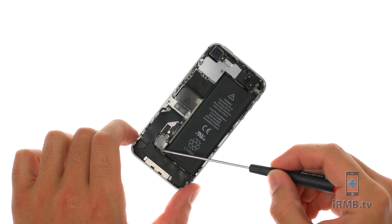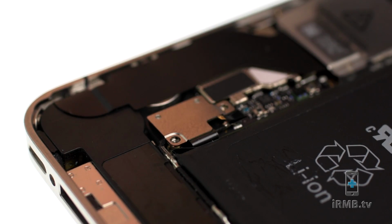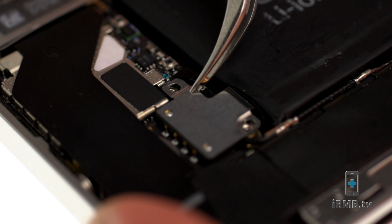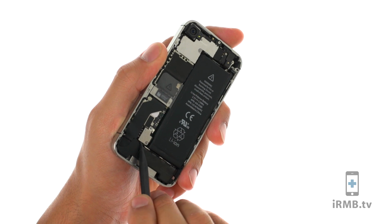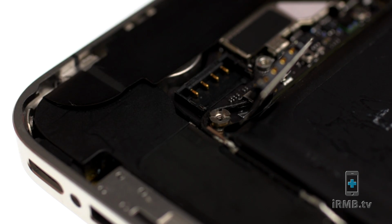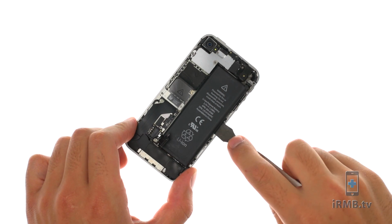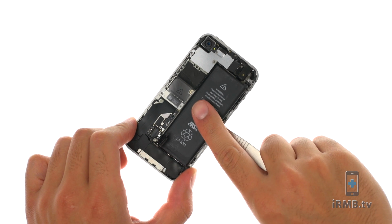Remove the two Phillips screws securing the battery to the motherboard. Make sure not to lose a small contact and disconnect the battery. Insert metal pry tool on the right side of the battery and remove the battery.